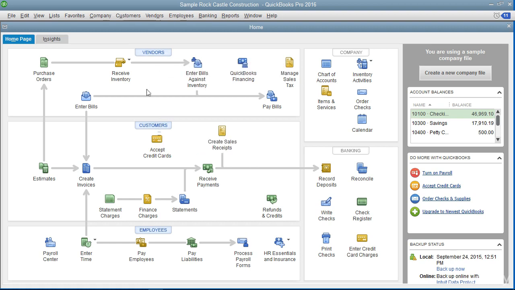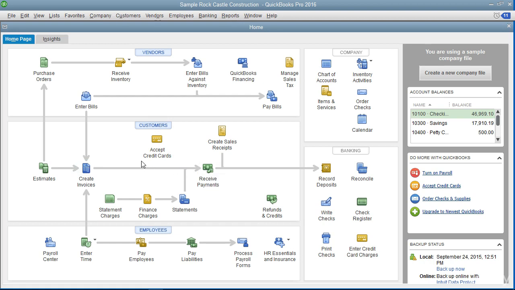The flow of activities shown here is a really great way for new users to begin learning how QuickBooks is commonly used within businesses. For example, if you open the sample product-based business company file included with any version of QuickBooks Pro and examine its home page, you can see the different ways that the sample company can collect money from its customers illustrated within the Customer section of the home page. Studying the relationship between the icons can assist new users in figuring out how to use the program by showing the order in which the associated tasks should be performed.